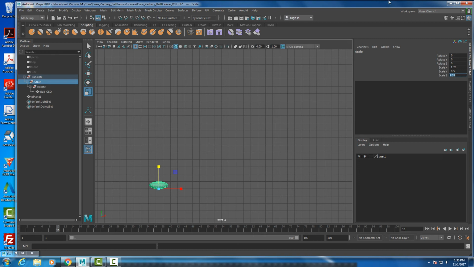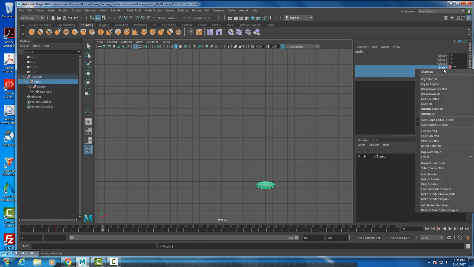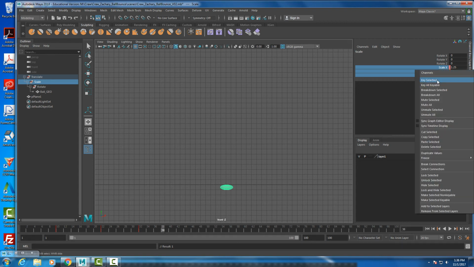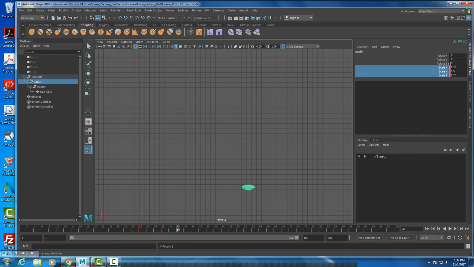Now we do need to key this, so on frame 10, let's go ahead and select our scales, X, Y, and Z, and with all those selected, I'm going to right click and hit key selected. And then we want to do this for every single contact. So I'm going to scrub through my timeline here at the bottom and look for the next one, so right there on frame 22. And I'll come up here with those values still selected and hit key selected. And I'm just going to keep coming through until we get all of our contacts. So let's just quickly go through these. So frame 32, frame 38, frame 42, frame 44, and then that should be it.